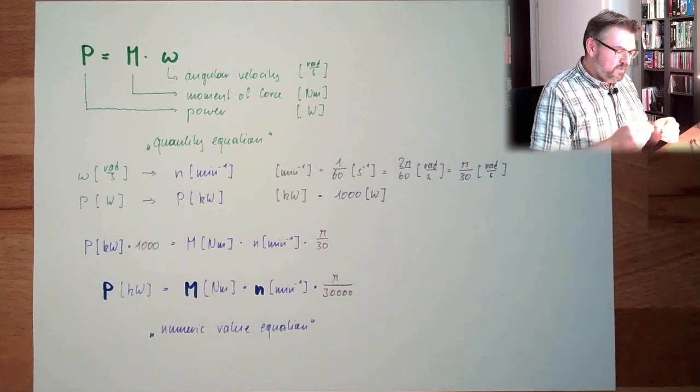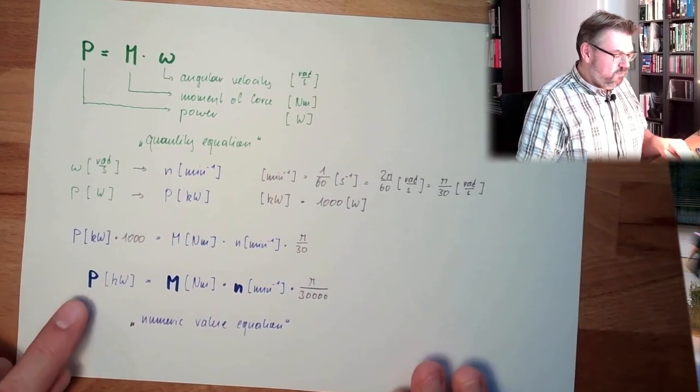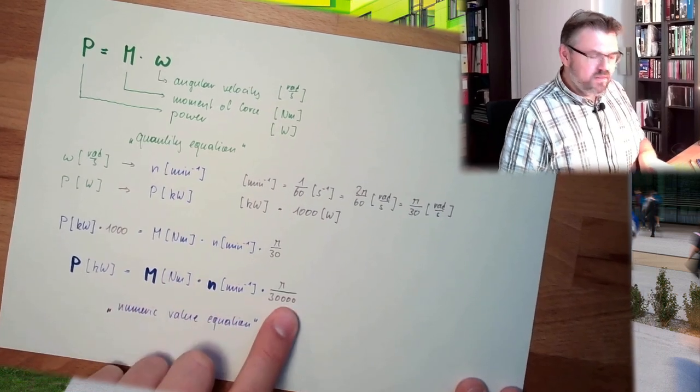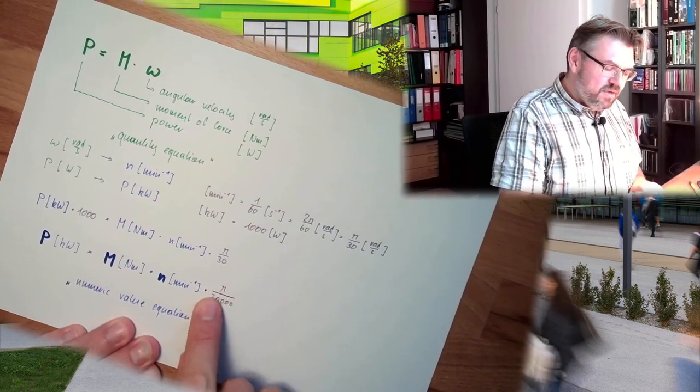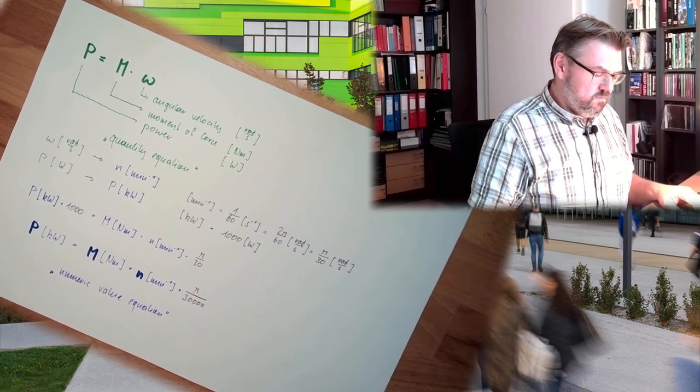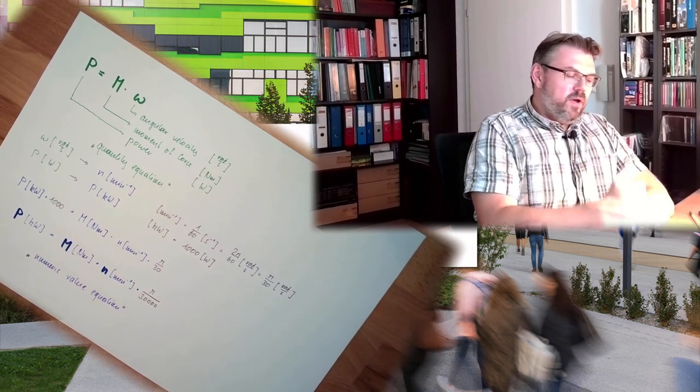This I can do to adapt a physical law to my needs. However, if I just write this down, so p is m multiplied by n and then some factor, I really have to give the units we have to put in. Because then otherwise this factor would not be correct. That's it. So you always have to take care if you have a quantity equation or a numeric equation. On a quantity equation, SI units are there and can be used. And numeric equation, numeric value equation, you have to know in which units you have to put it into your equation that you get out what you expect. Alright. So this is the SI system, the units. The measurement is a number multiplied by a unit.